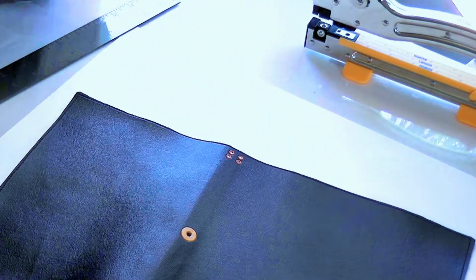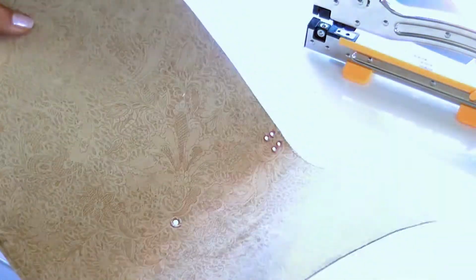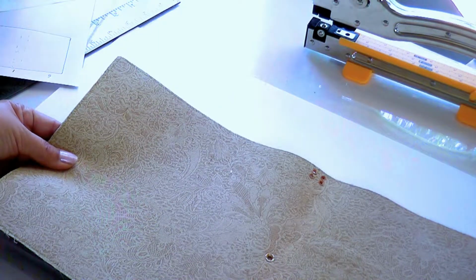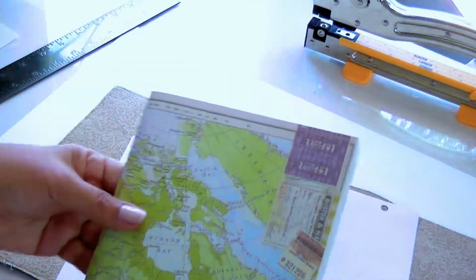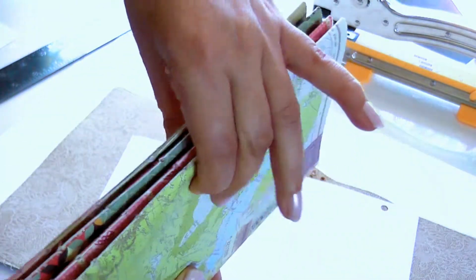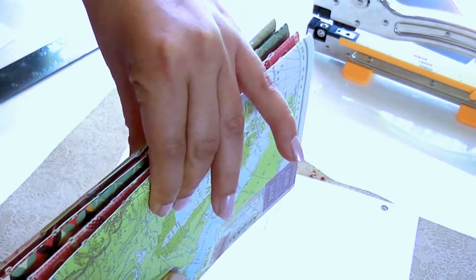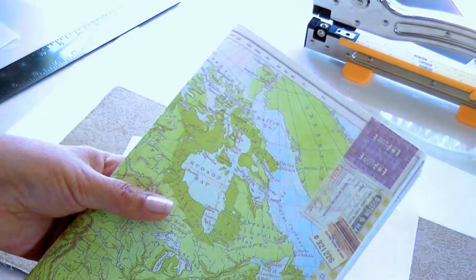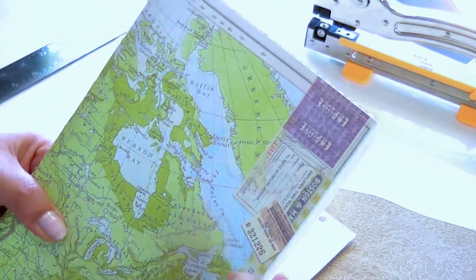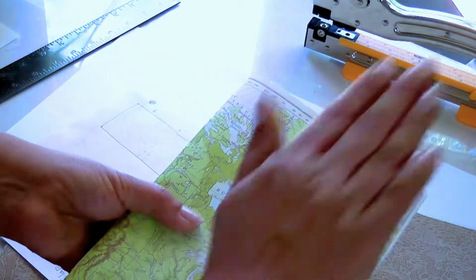Just to recap, remember, you need 2 pieces of cover, one for the outside, one for the inside, that you are going to bond together with an iron-on adhesive. The size is going to be the width of your notebook, plus the width of the spine of all the notebooks that you're going to put there, and another width of the notebook. In my case, because my books are 6 inches, it is 6, 1 inch for the spine, 6 inches for the back, and 3 inches for the flap.